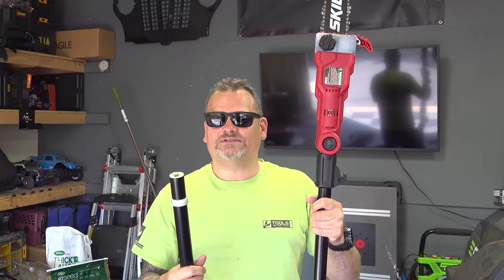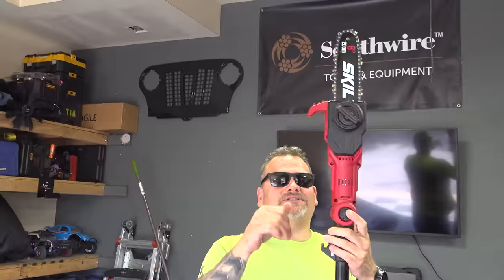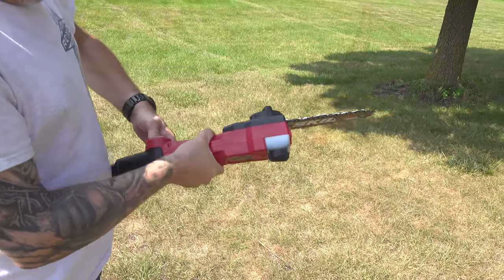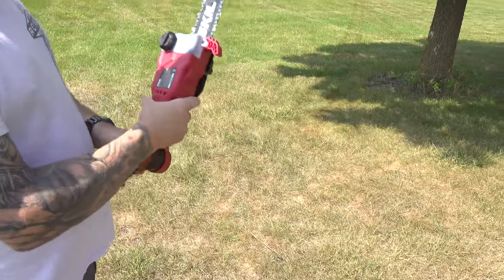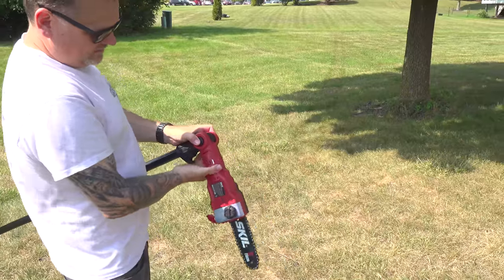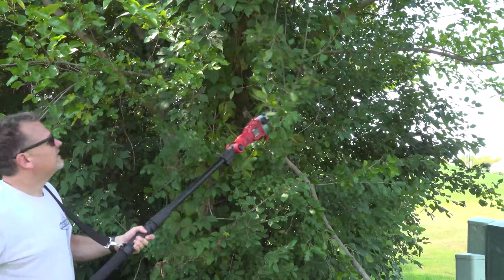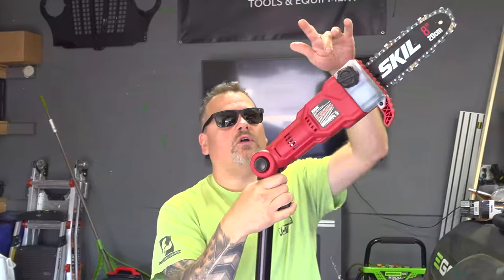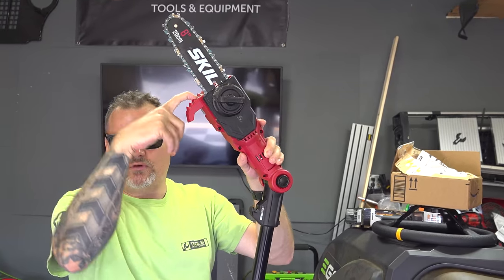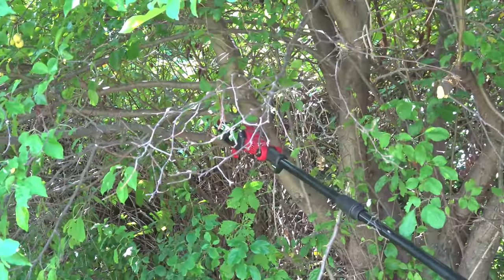What is that called? Newton's Law or something like that. On here you push a button and you can adjust your head. So I can go to 90 degrees if I need to, and that actually came in handy a few times when I needed to rest this on the tree instead of being straight up — I was able to just rest it or get around another branch to get to the actual cut. Your oil filler is right here, works really good. Right here you have the plastic ridges which will gouge into your material — grip — so you can grip the wood and work your way through with the chain.